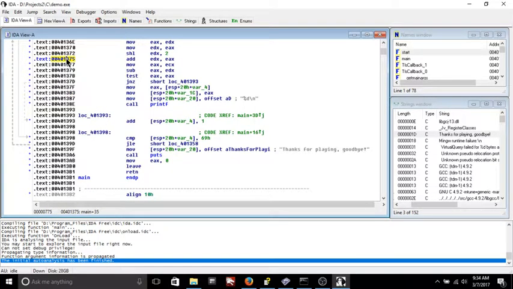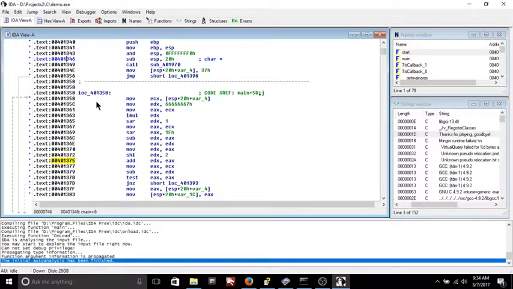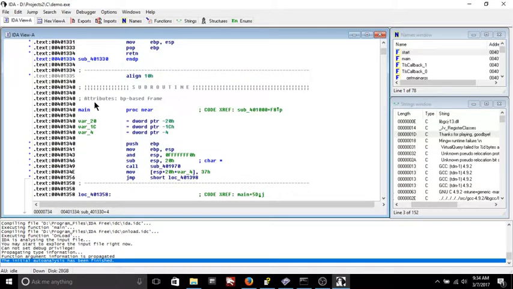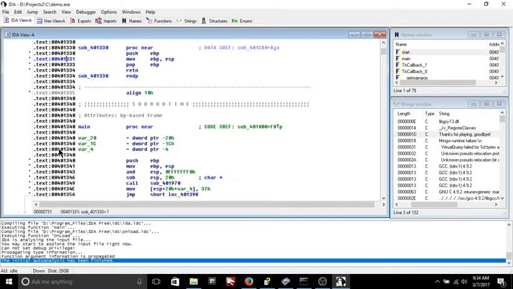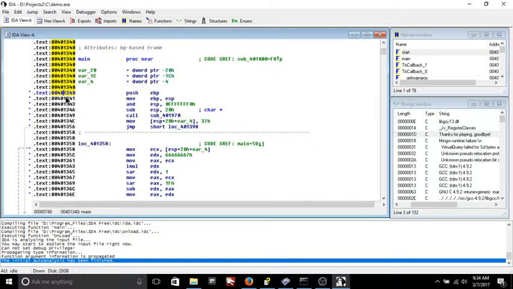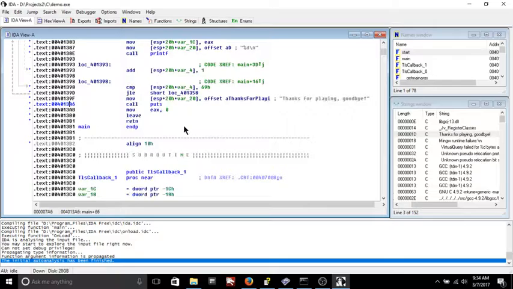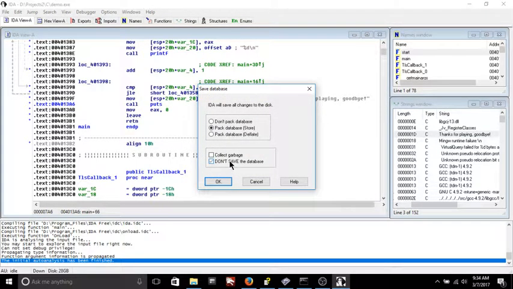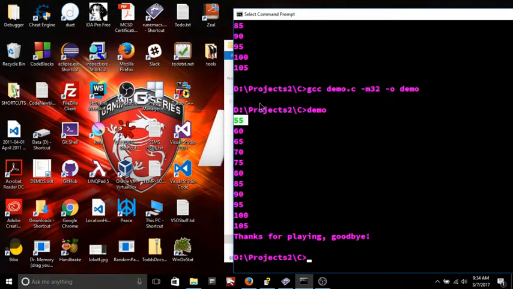So all of the actual program code, the instructions that you wrote, they end up in this text segment. And these are the addresses in the memory space of the text segment that got assigned for this particular program, right? Now, that's enough of this disassembly stuff, because that's all I want to do to explain here. So what I'm going to do now is run it in a debugger. Or actually, I'll save that database first. Why not? We can go back and open that up. I'll know where main is right away.